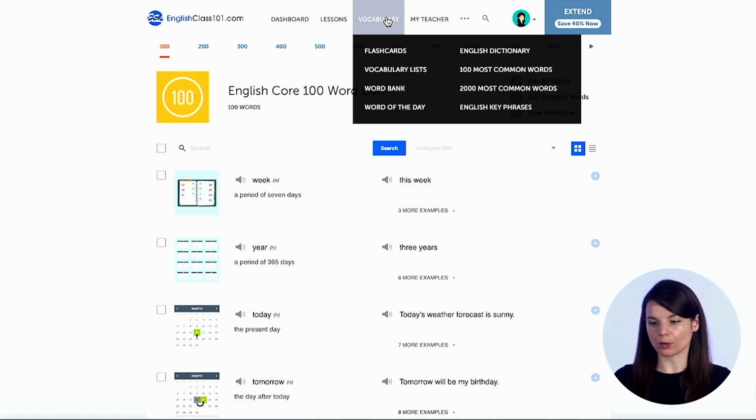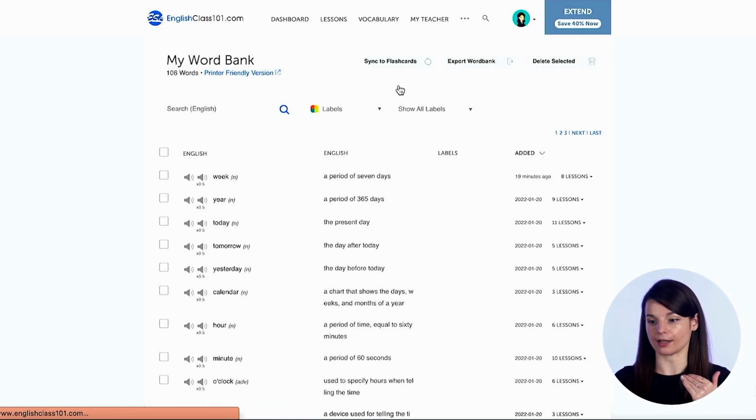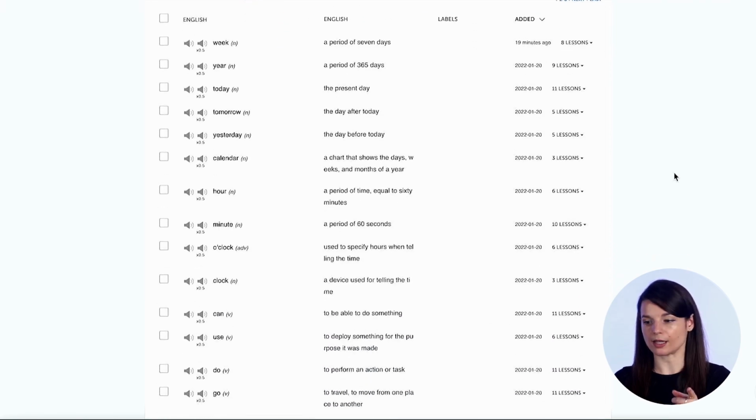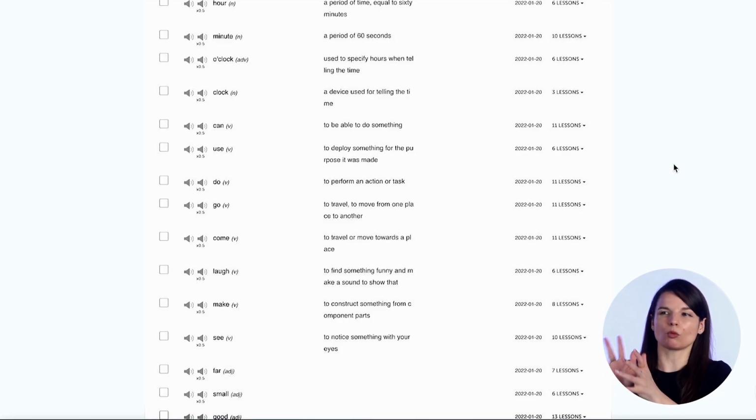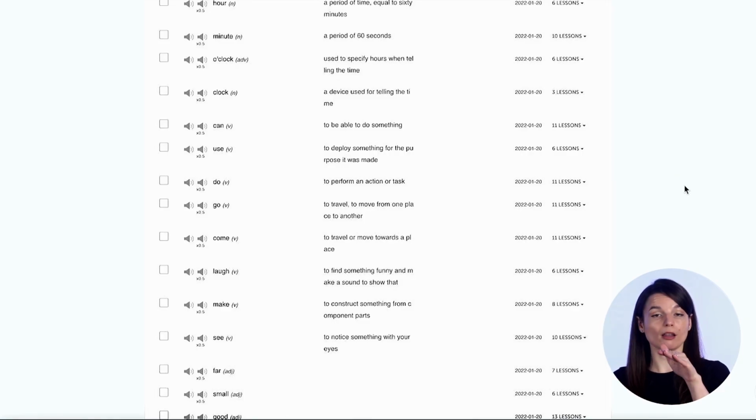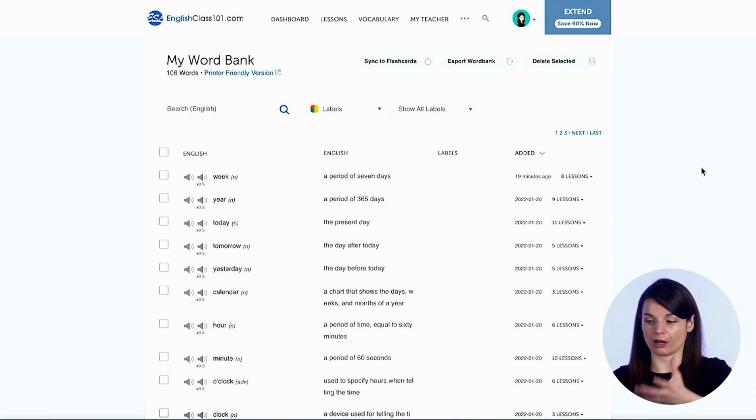So the word bank, first, what is the word bank? If we go to the vocabulary drop-down menu at the top, we can find this word bank link right inside. So click on word bank, and this will give you a big list of words that you have selected for whatever purpose. Maybe you want to make a specific group for some reason, or you just need a list of interesting words or whatever. Many people have different uses for the word bank. It's up to you. But if you want to use this word bank tool, just a place to store things or a place to maybe work on something specific at that moment, you can use the word bank and you can access it here.